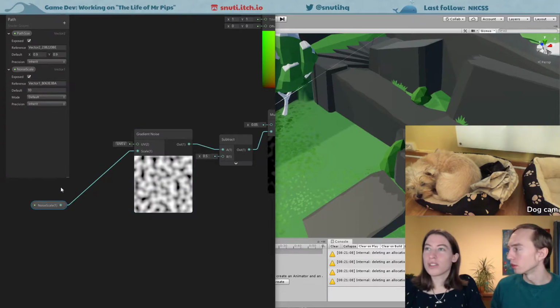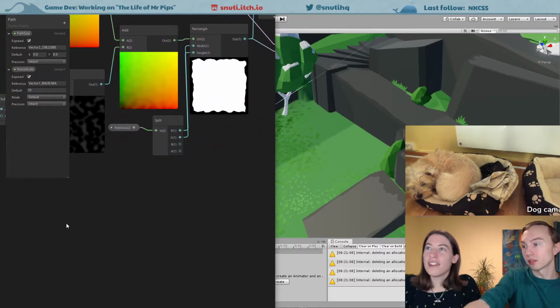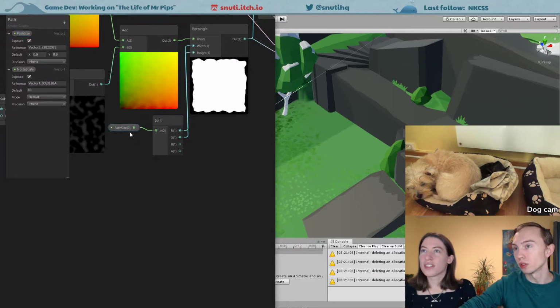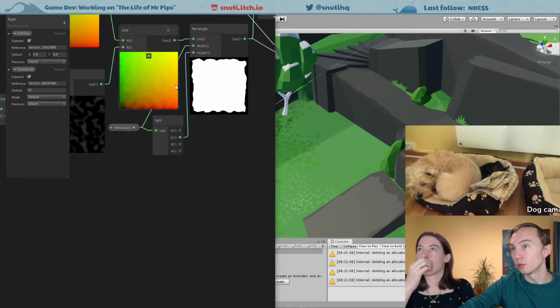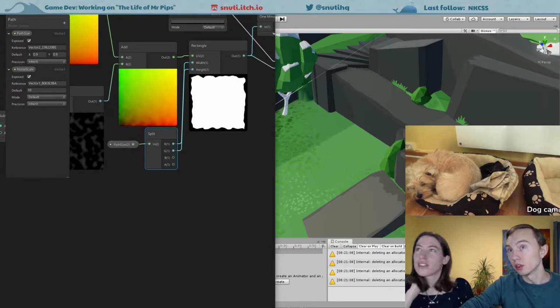What other thing did we do earlier? Well, you did. Oh yeah. So the reason we did a split is because you see path size come in as a vector 2. I can hook it up there, which would work for the first one actually, because then for the second one it would just take the first number in the vector. Okay. But not in the second one, because this is then splitting the vector into individual vector 1s. We could obviously have done it by creating 2 vector 1s instead. Yeah, but it's probably a little bit easier to do that, because then you have fewer exposed variables in a way.